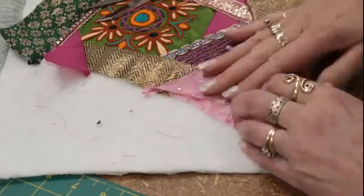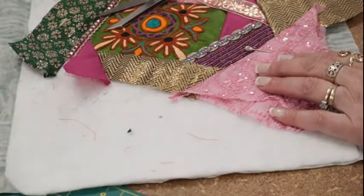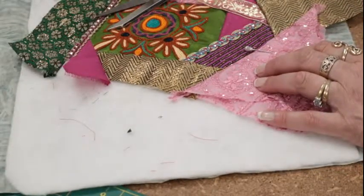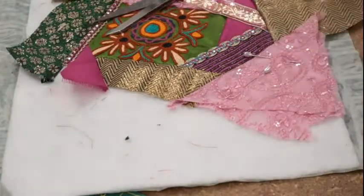Doesn't have to be sewn. It's just sitting under there. Get another pin just to hold that down. All right, what's the daisy? Press the button. I don't know what happened there, but anyway, touched it with your nail. All right, just to hold that in place.